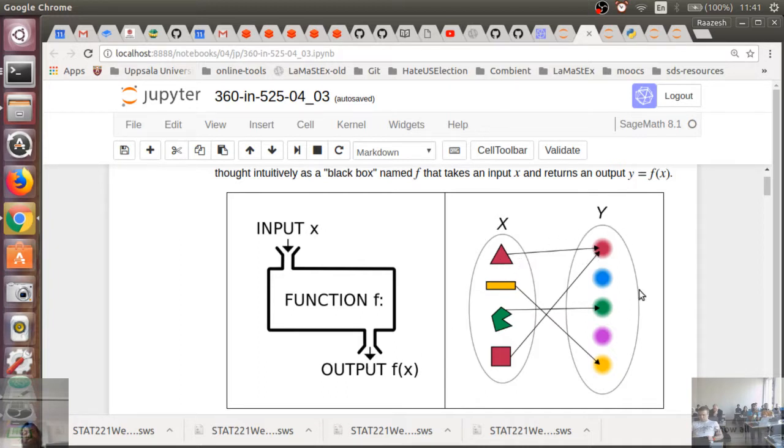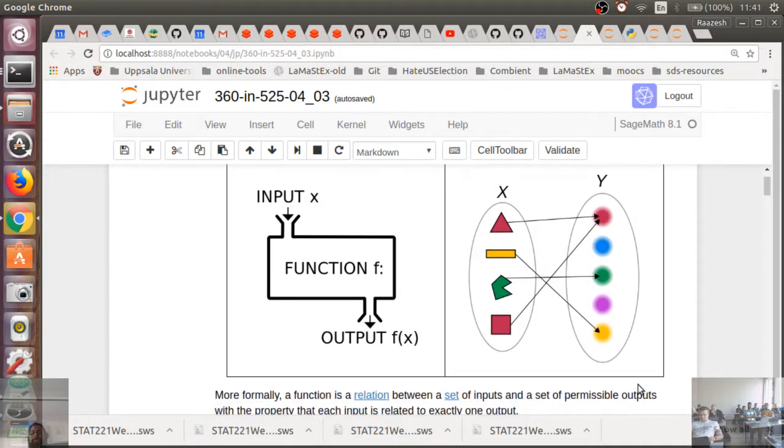So in this example to the right, the function is the color-of function. The input is the red triangle, and it says the color is red. And the red square, the color is also red. So this is just telling you what the colors are. And that's basically the function.